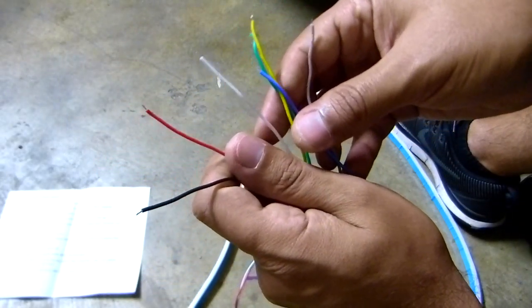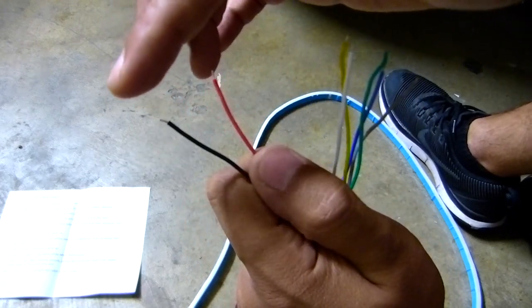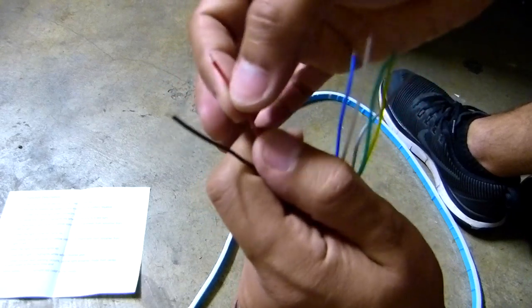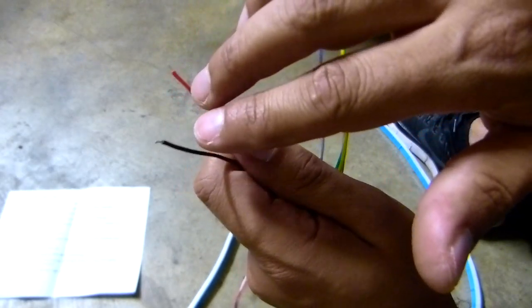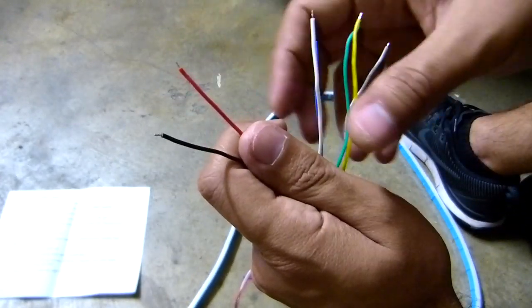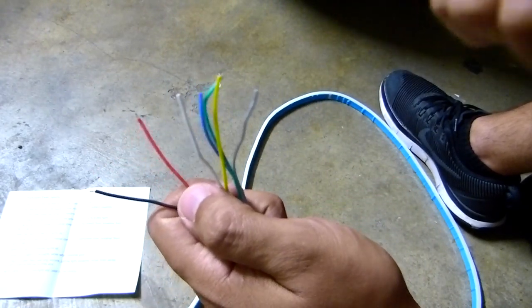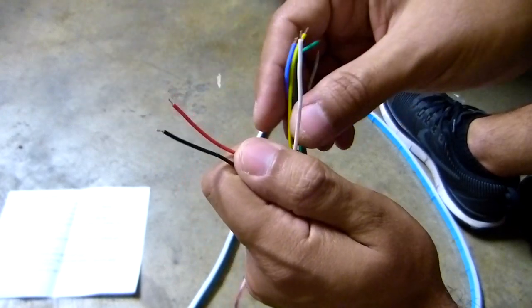Okay guys, this is a little bit confusing, but let me try to explain this. The black is for the ground, the negative connection. The red one is for the positive connection. These two, you can connect them to the battery, okay? But since I already have my amplifier in the trunk, I'm gonna connect them to the amp, okay?